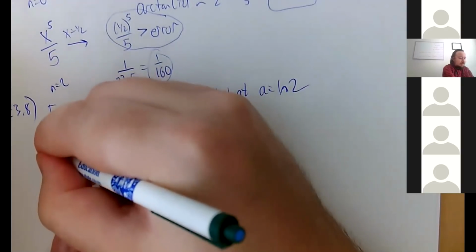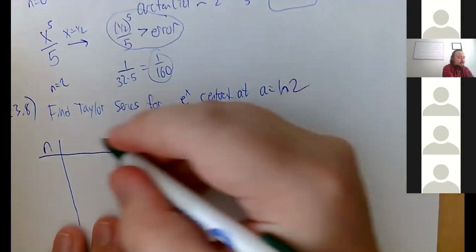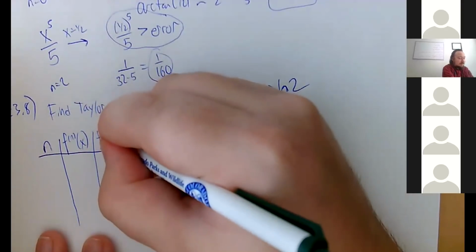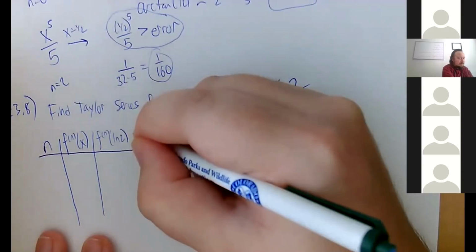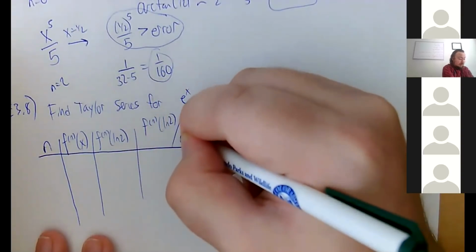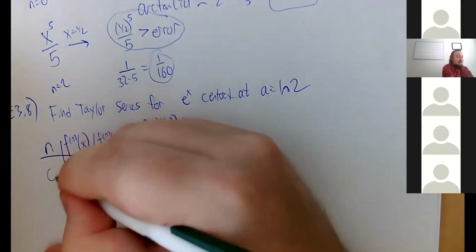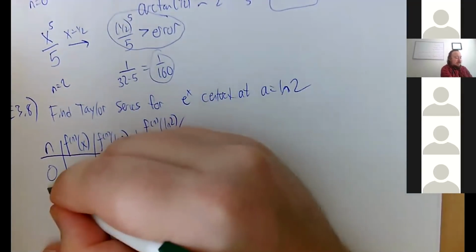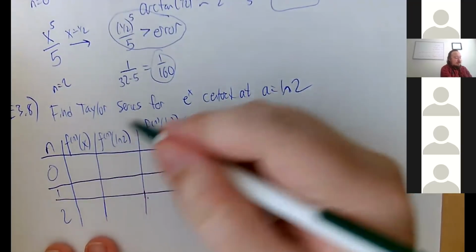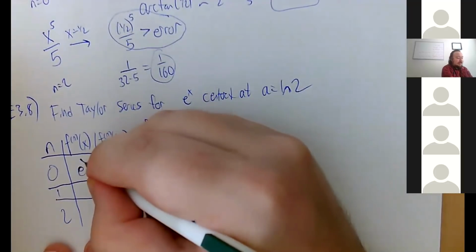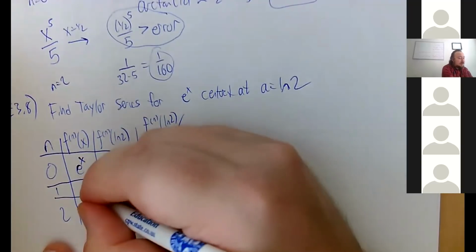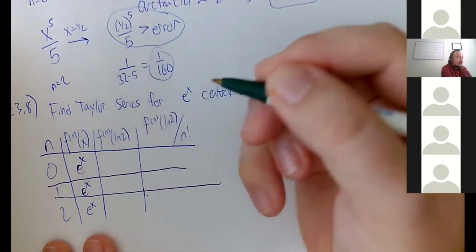All right, so let's do the table. I think this one will be pretty easy to come up with the pattern, though. I don't think we're going to need to do it for very long. All right, and then we have the nth derivative at ln of 2 divided by n factorial. I think we'll actually see the pattern after only going to n equals 2, so let's only go that far. Okay, so 0 derivatives of this function, well, it's e to the x. Actually, we could fill in this whole column immediately. Any derivative of e to the x will be e to the x. So there's no issue with that.